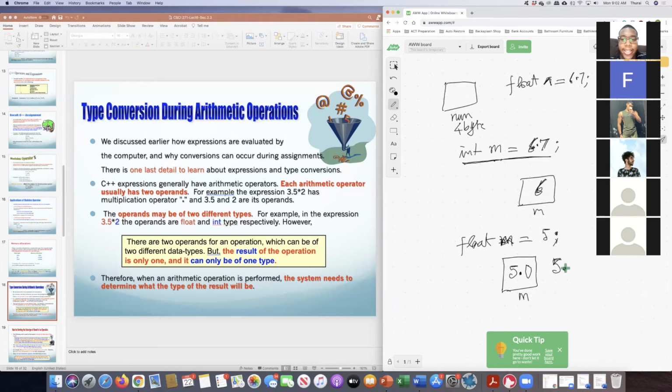So your answer has to be either 5.0 or 5 point. Okay. All right, so the conversions happen. This was discussed at the end of last class. So conversions happen when you're assigning. When you assign a fractional number to an integer variable, only the integer part of the number will be picked up. When you assign a whole number to a float type variable, the number will be converted to float type by adding a decimal point. Those are the two things we discussed before.